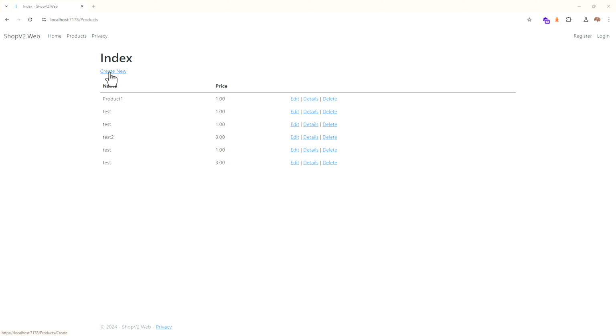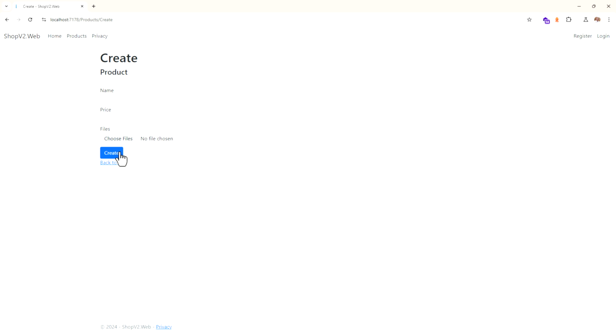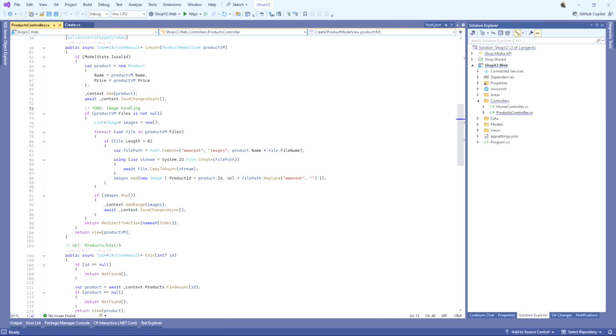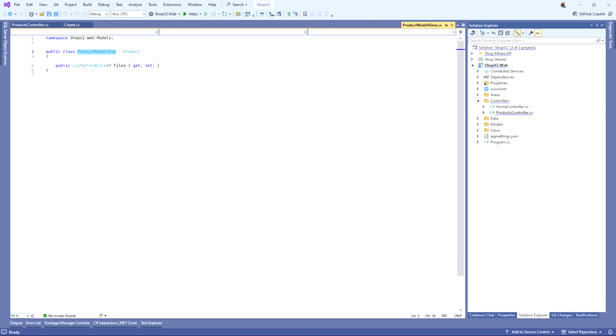So in the product here, if I say create a new product, my plan is to add a checkbox below this one. So we give the option to say we want to upload it to Azure storage, or we can upload it to, let's say, the local server. So where we can add that option, if you go back there, I have my files coming only from there.